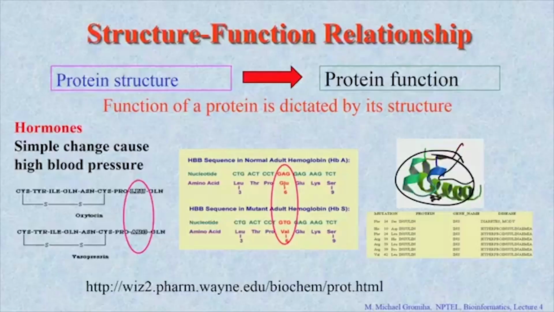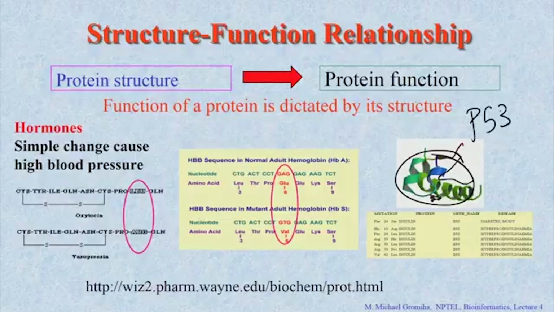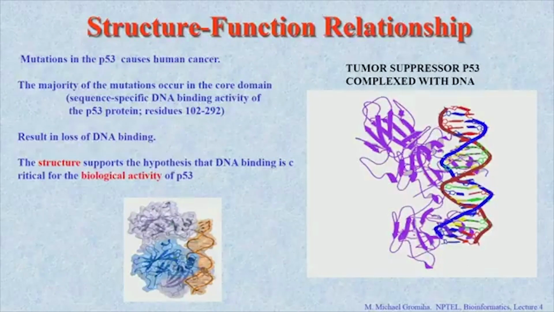So, as I explained earlier, there is the case of hemoglobin, right, where glutamic acid 6 is mutated to valine, so it causes sickle cell anemia. Likewise, a small change in hormones like leucine to arginine causes high blood pressure. Like in the case of several proteins like insulin, right, some changes cause diabetes, and like the P53 you can see, right. So, here small changes, right, cause which disease? Cancer, right. So, if you understand the functions and the causes of the different diseases, it is important to know about the structure, right. So, if I give one example, okay, this is the P53, right.